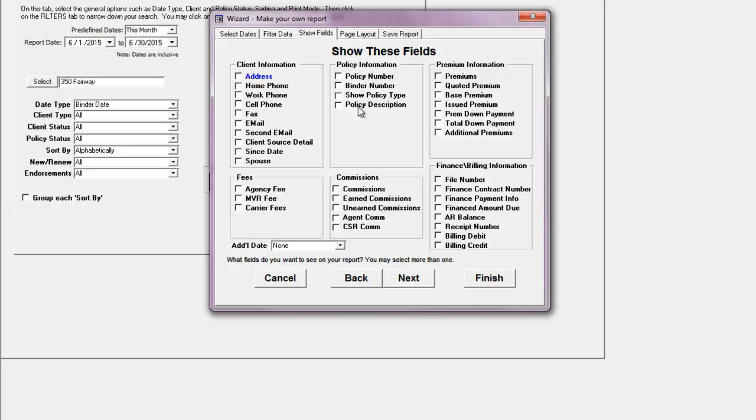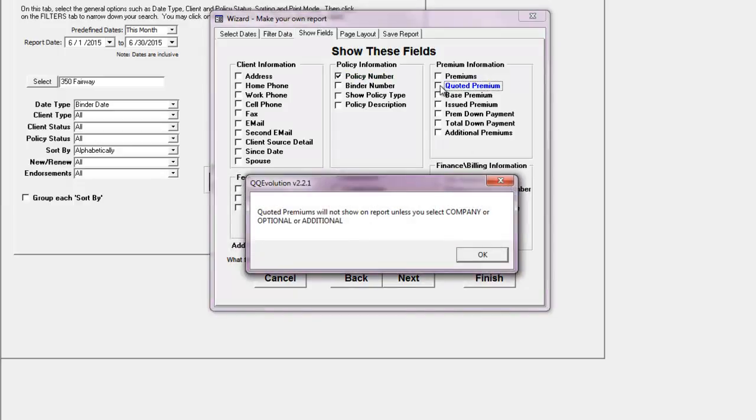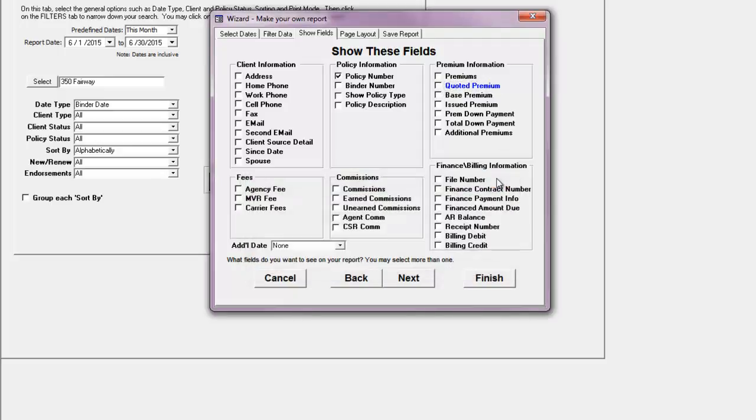So if you wanted a column with the policy number, you can select that information. Maybe you wanted to include commissions, or maybe you wanted to include quoted premiums as well as base premium. These are all fields within your report that can be added as a custom field.